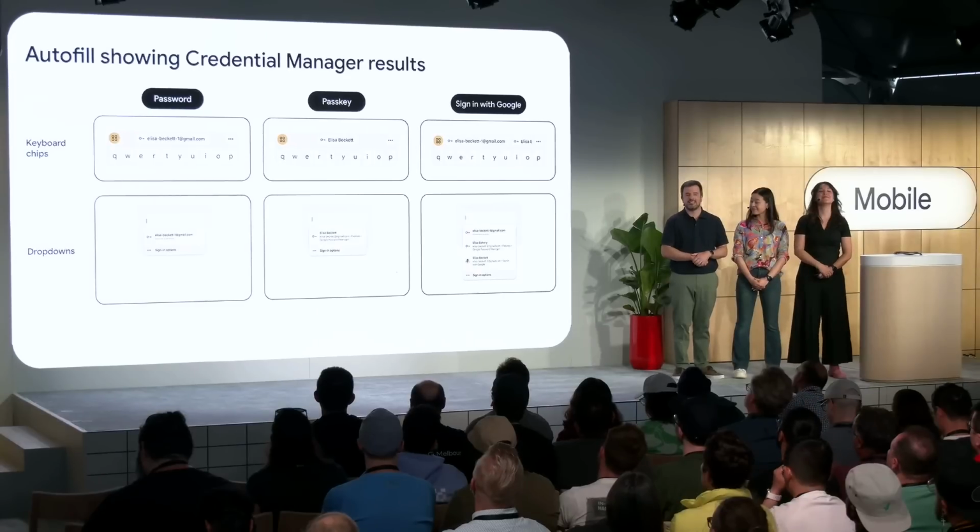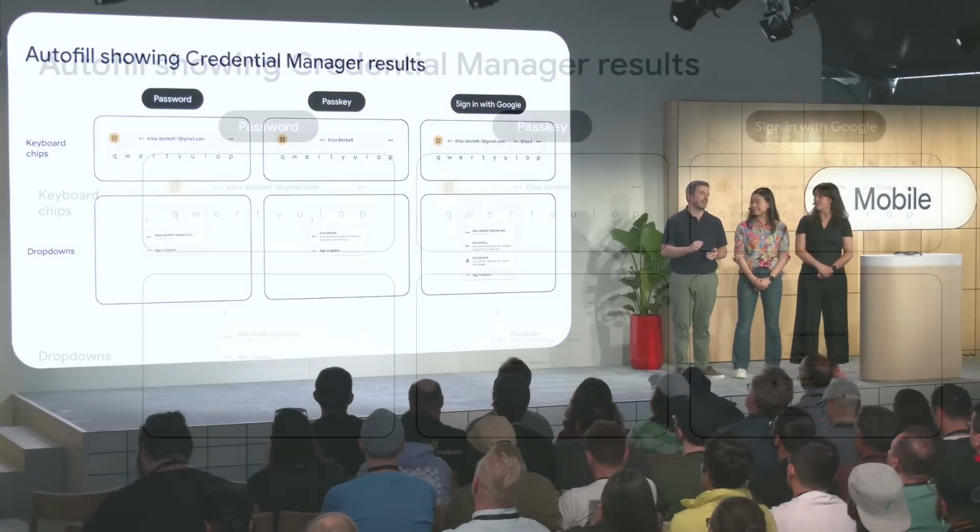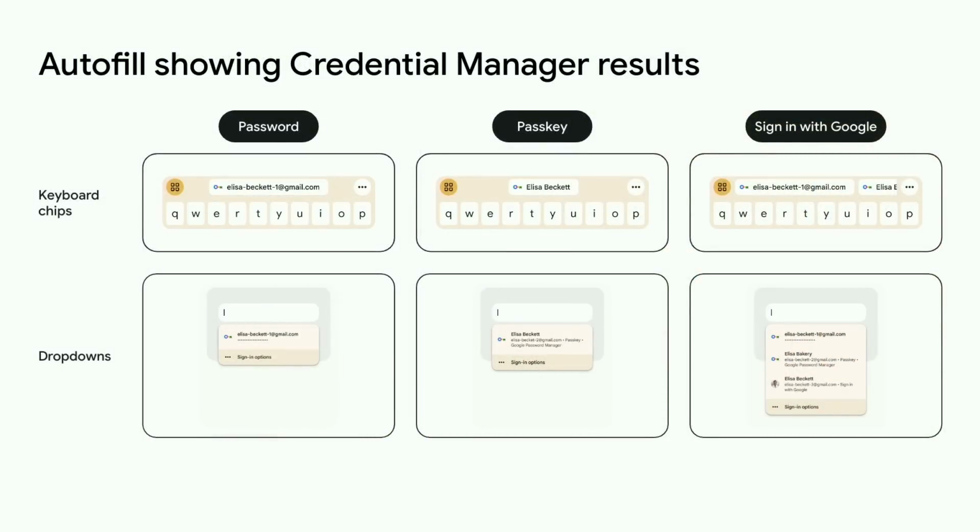UX improvements for passkeys on Android has been the focus for us over the last year. Users may accidentally dismiss Credential Manager's account selector. To make sure that those users will still be able to sign in, Credential Manager options will now be shown on autofill surfaces in Android 15. Your users will see their saved credentials in keyboard suggestions or when clicking on relevant input fields during sign-in.